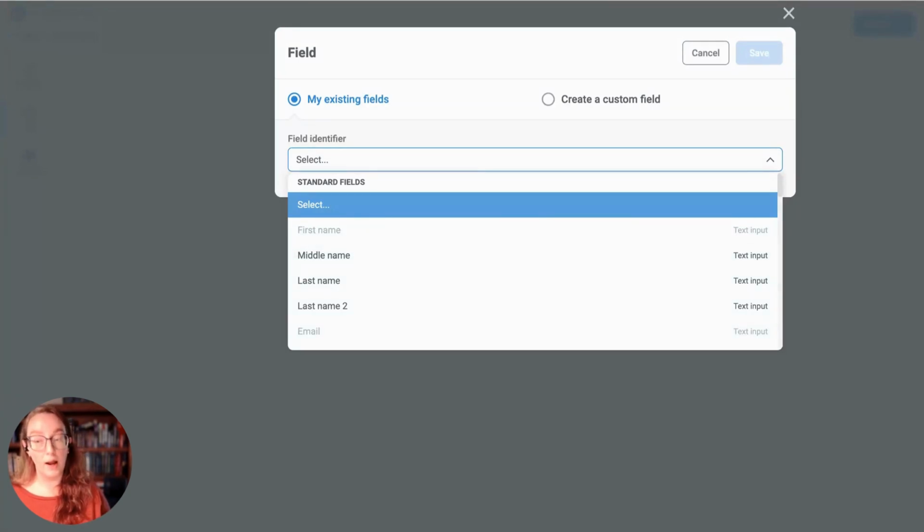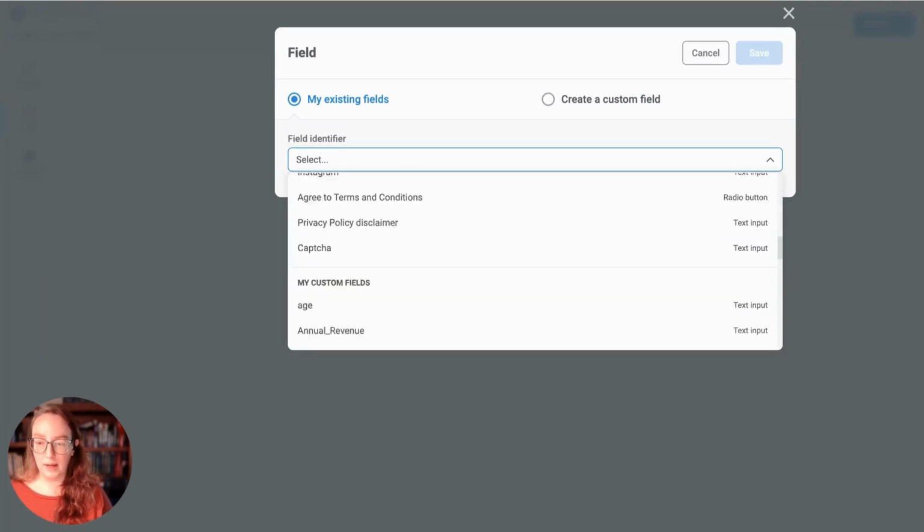The only required field is the email address. The reason that is required is because the email address field is how Kartra identifies individual contacts in your account. So you need to have that field. The rest of them are optional. You can add them or remove them or whatever.